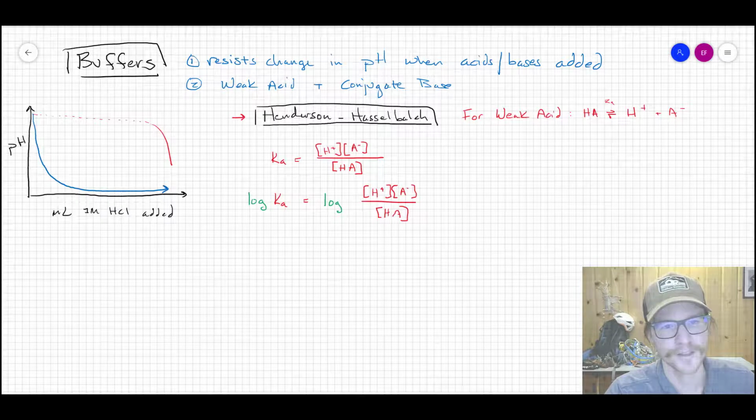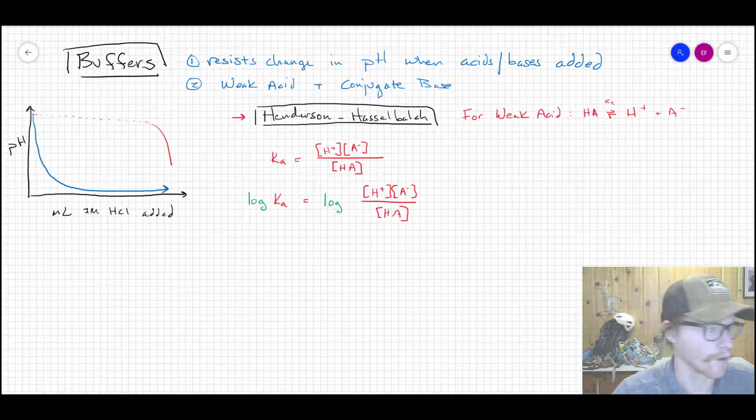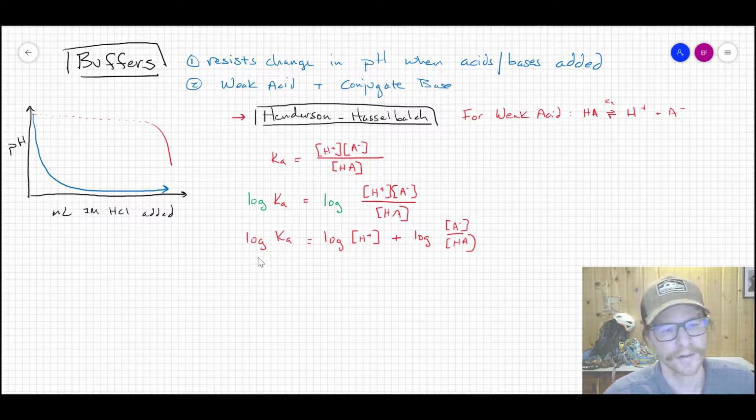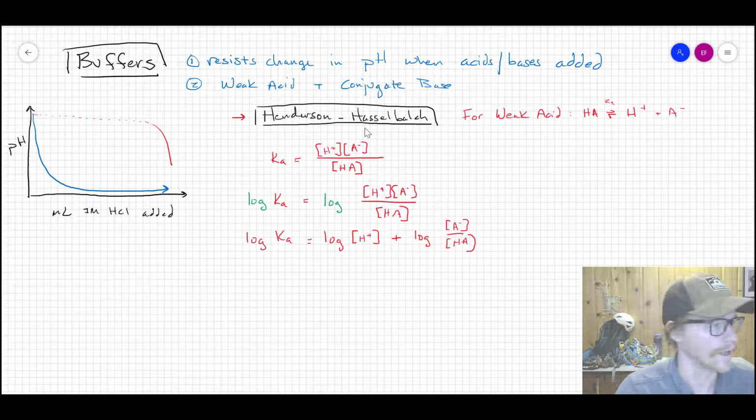I've highlighted Henderson and Hasselbalch's contribution here in green, just in case you were unaware. Next thing we do is distribute this log, or decompose this log term, using log rules. That looks something like that. So you've still got log Ka on the left side of the expression, and then I'm just extracting the H plus and using this addition. We know that if you have a log of two terms multiplied by each other, then distributing the log allows us to add them. So now I've got log H plus log, and now I still have that same ratio, A minus over HA.